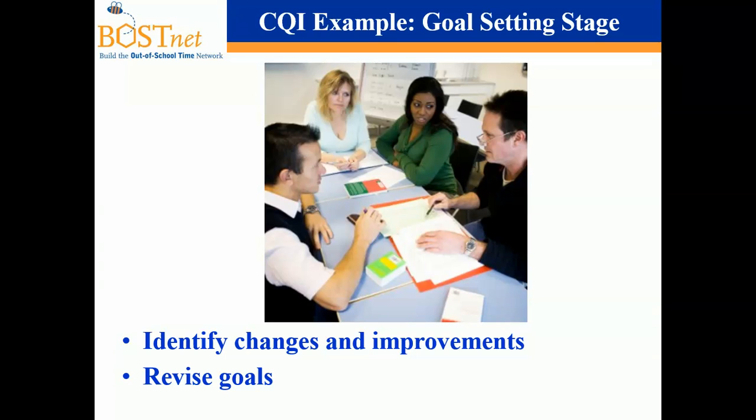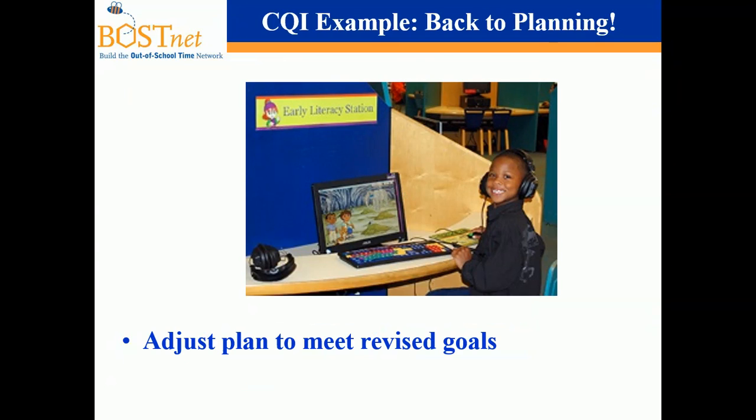So, with this new goal, the conversation naturally led to the next planning stage. And Building Blocks Inc. decided to alter their plan to provide a variety of literacy based activity stations that children could choose to participate in if they struggled to read independently. So within the planning process, the Building Blocks staff really catered these stations to the interests of the lower level readers.